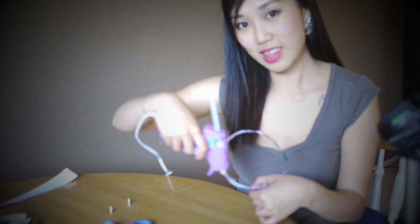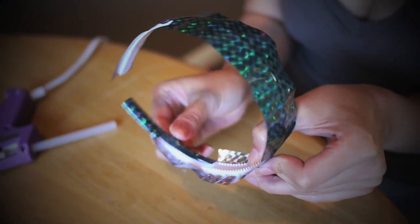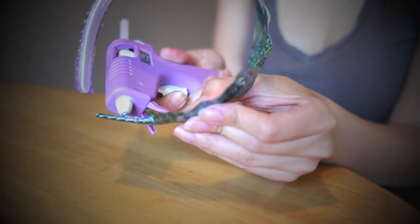Here I'm using a hot glue gun, but if you have super glue, I think that would work better because I think the glue is a bit too thick. But if you don't want to buy an extra glue, then the hot glue gun still works very well.